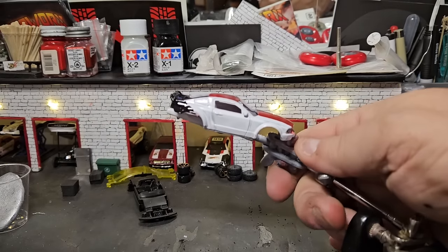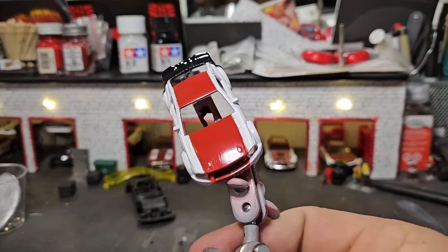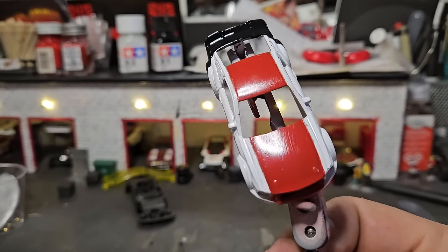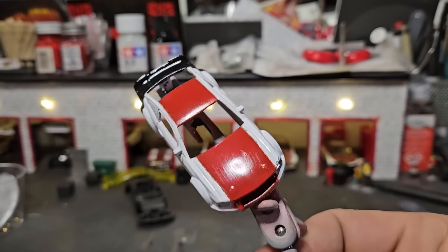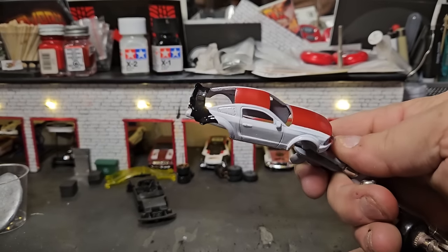All right, so jump ahead a little bit here, and here's what it looks like now. So I did exactly what I was talking about. Went back and taped the red off this time and got some nice clean lines. I've been working on this. They just keep getting better. And I put a splash of black on the back too.